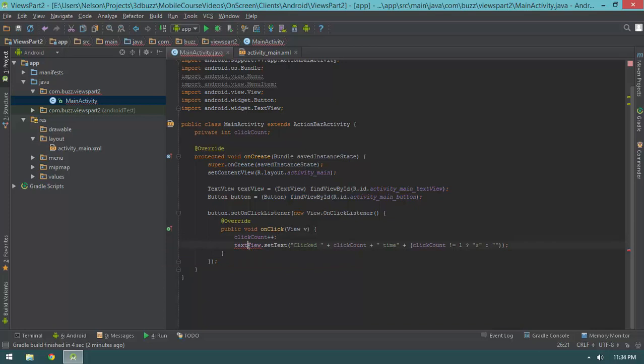So basically what that's saying is that any local variable that is within scope of an anonymous inner class, or local parameter for that matter, has to be declared final. Once I declare it final, we don't get an error. Now what is final and why do we need to declare it like that? Well, you see final quite a bit in Java, in fact. In this context, final is kind of like read-only in C#. This text view cannot be reassigned to any other variable. Like, let's say, for example, I were to say text view equals null. Now you'll notice that we'll get an error: cannot assign a value to final variable text view.